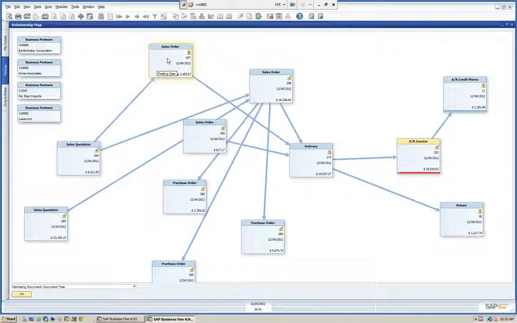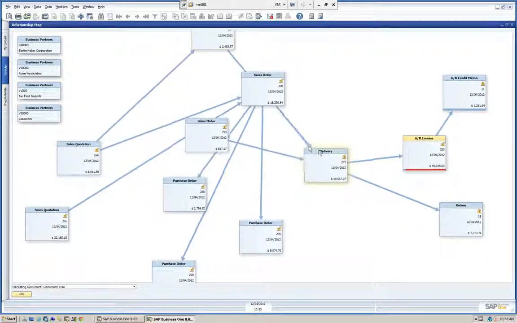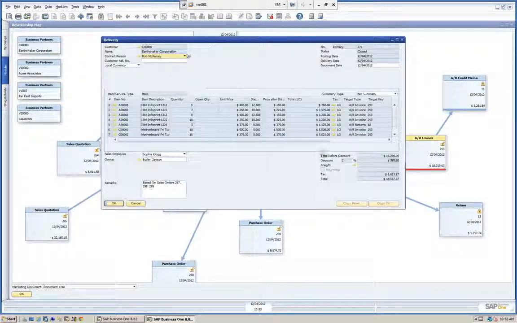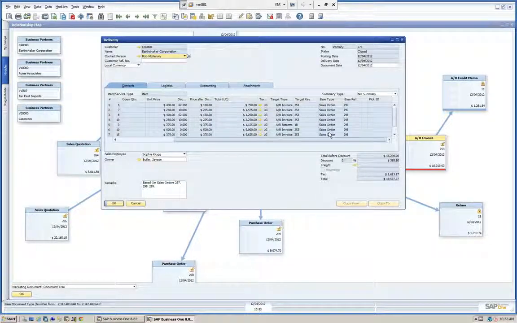into our targets. So in this case, the sales order's base was the quotation. The sales order's target was a delivery. Same here. The delivery's base was the sales order, and the delivery's target was the AR invoice. The AR invoice's base was a delivery, and the target was a credit. And you can see that when you open up the documents. If you wish, you can add that to the line. You can see here that this delivery, the target was the AR invoice, and the base was the sales orders.